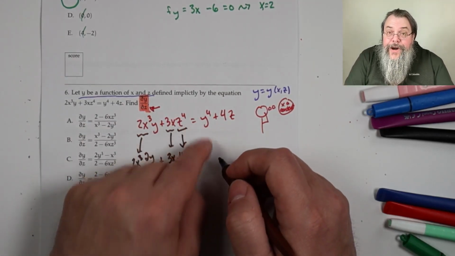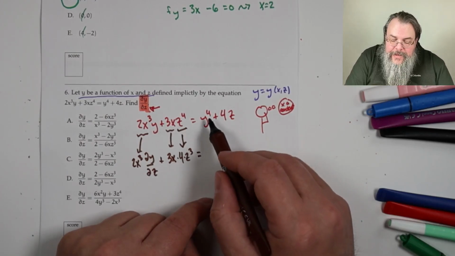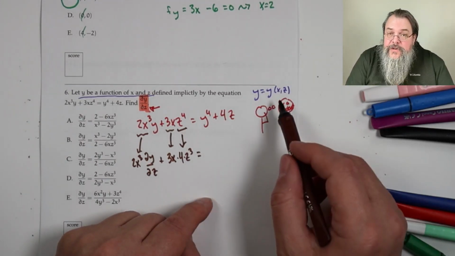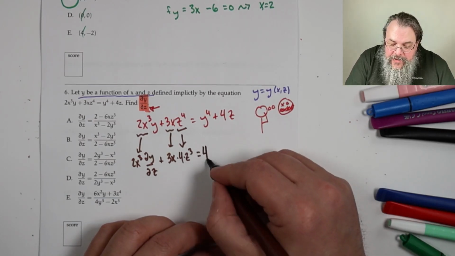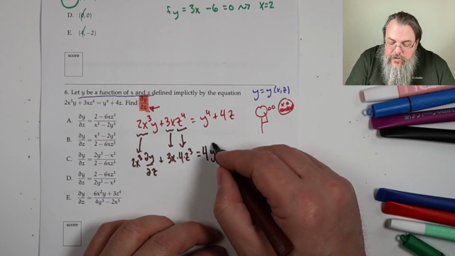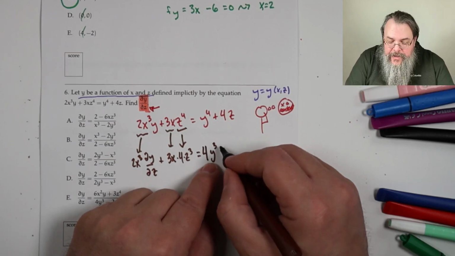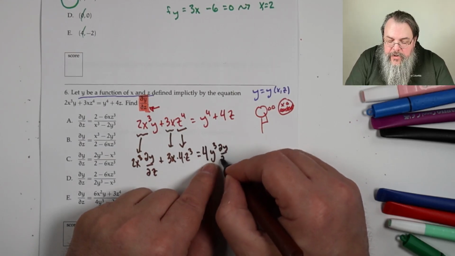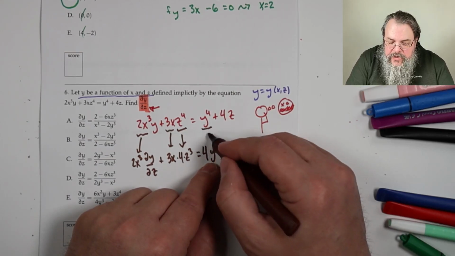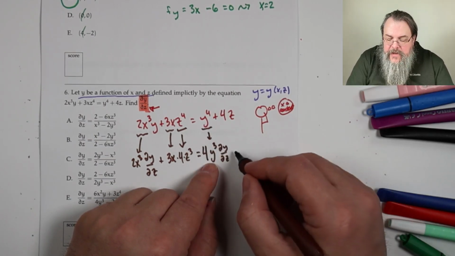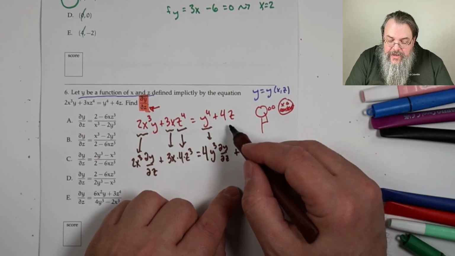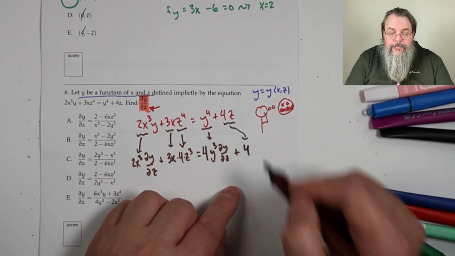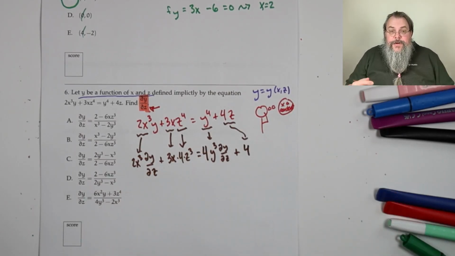Equals y to the fourth. Now, here we say what? Y is a function of z, so we have to do chain rule. So we say, okay, bring the 4 down. Then it's going to be y cubed times the derivative of y, which is partial y, partial z. Okay, so this is our chain rule. Getting all of that, plus 4, take the derivative of z with respect to z, and you're going to get 4, right? 4z, derivative of z is 1. All right, so there we go.